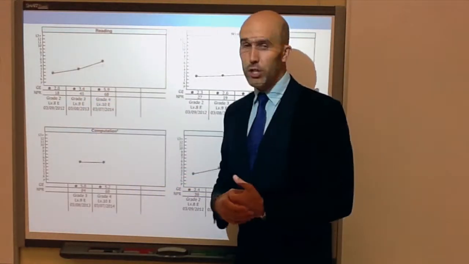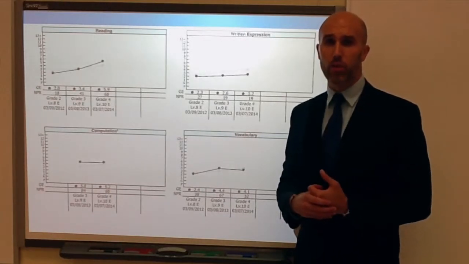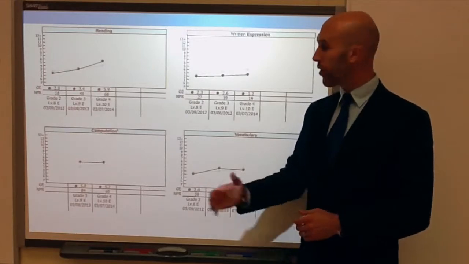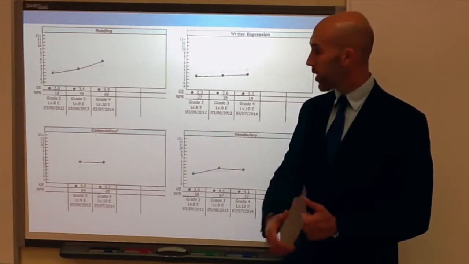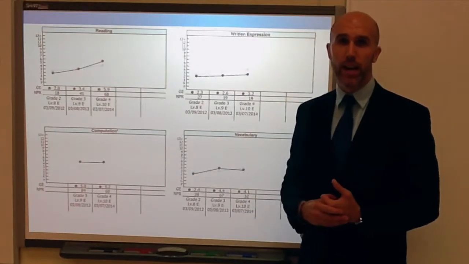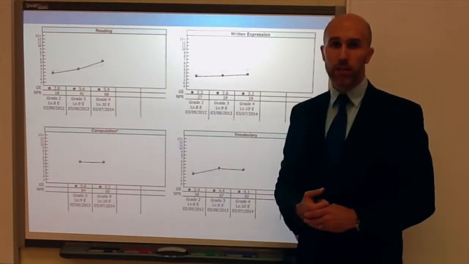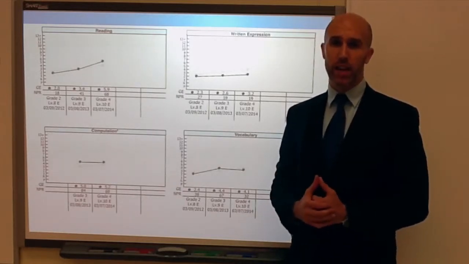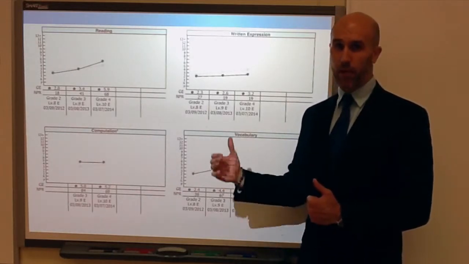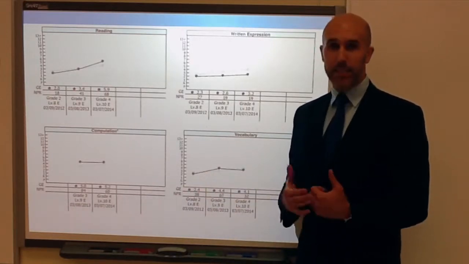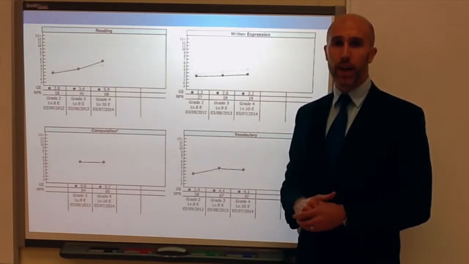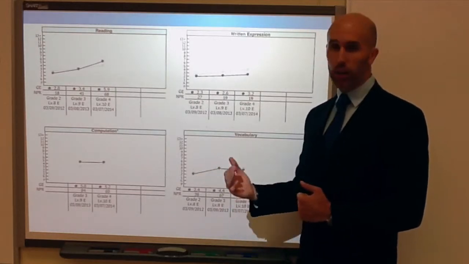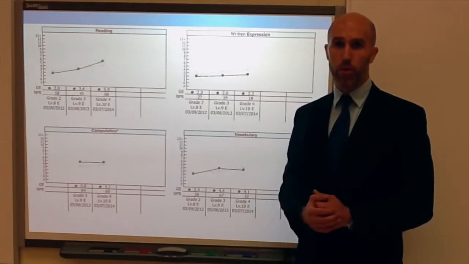In 3rd grade, a GE of 3.4 means that they scored the same way that the average 3rd grader in the 4th month of school would have performed on that same test. And then here in 4th grade, we have a 5.9, meaning that in 4th grade for reading, this particular student scored the same way that the average 5th grader in the 9th month of school would have scored on the same 4th grade test. It doesn't mean that that particular student is ready for that content or should accelerate past that year, but it does indicate a good relative score to say that there's some good growth happening.